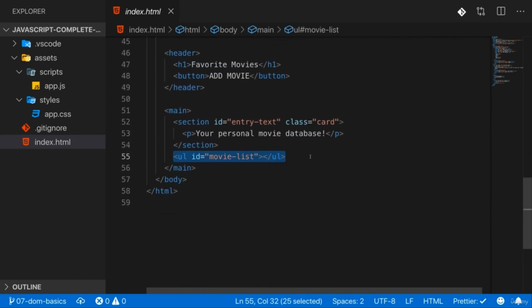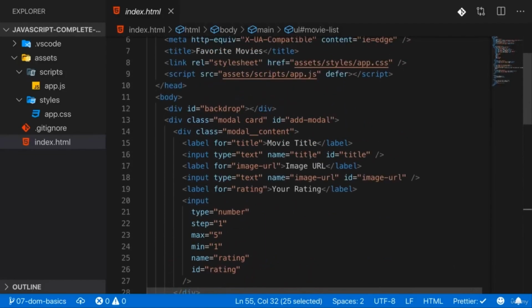If we scroll down there, I have an unordered list with no entries at the moment. I want to populate that list once we add movies. So the goal is to show this div. And of course, therefore, an important question is, why is it not showing at the moment?